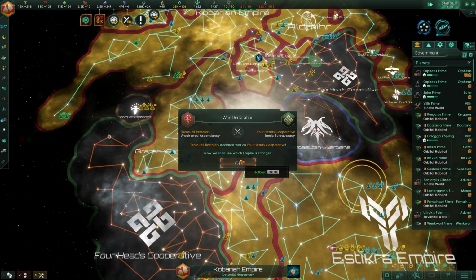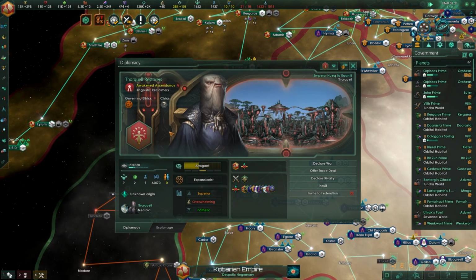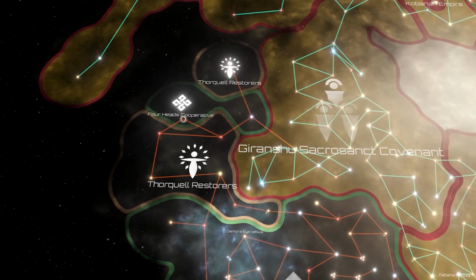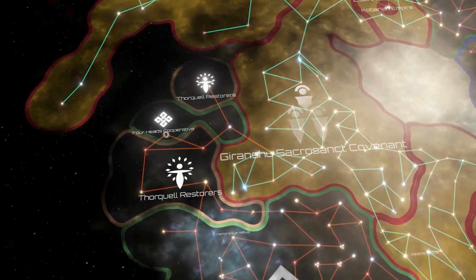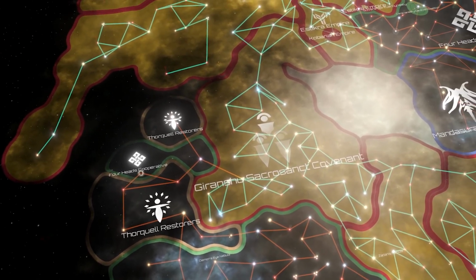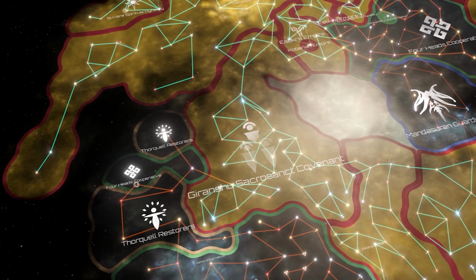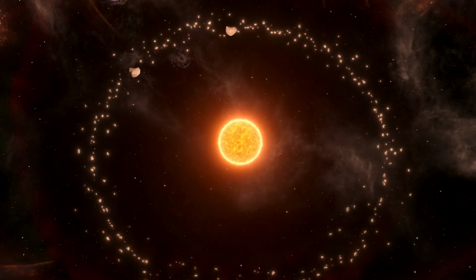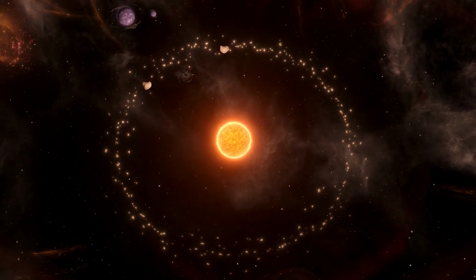Now, a war has broken out between the Four-Head Cooperative and the Thorquell Restores Fallen Empire. I don't know what this is all about, but we're definitely keeping our eye on this because, again, this is another human empire. So, although they're not a part of our Federation, if you attack them, you're more than likely to attack us.